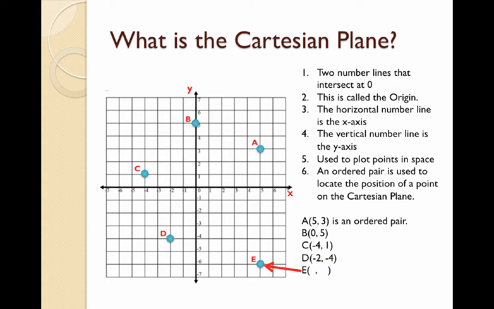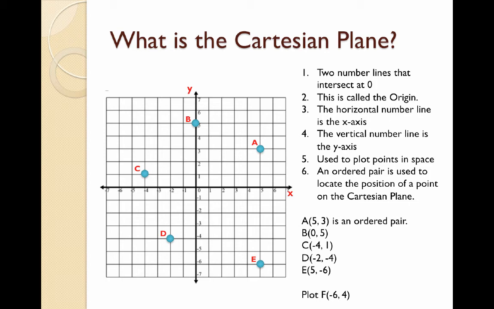Why don't you pause the video and try E for yourself, or just have a look at it and see if you can work out what the ordered pair would be for E. Alright, well, if you haven't paused it, what you would do is you would start at the center, you would go across to where it lines up with E, and that goes across 5, so 5 is the first number, and then we go down, and we go down to -6. It is really important that you go left and right first, and then go up and down, and don't go the other way. Don't try and go up and down first, and then either left or right. Why don't you try something for yourself and plot in your mind where the point F would be, which is at -6, 4.